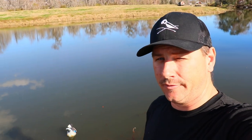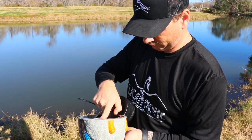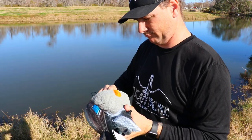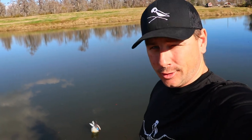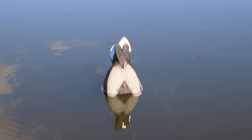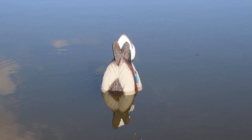When I threw it in the first time, I kind of let it hit the water and splash, and it knocked one of the batteries loose a little bit. No big deal — I just pulled it up and put the batteries back in. So with this decoy you're really going to have to set it gently in the water; you can't just go tossing it all willy-nilly. Looking at it in the water, it looks pretty good, especially with the sun out — that light is hitting that tail and it's flickering. It's doing a pretty good job.